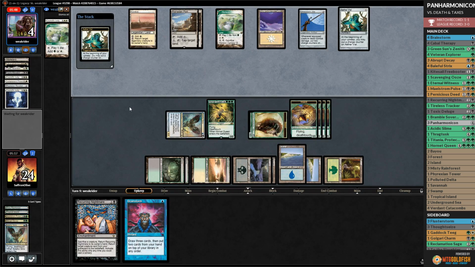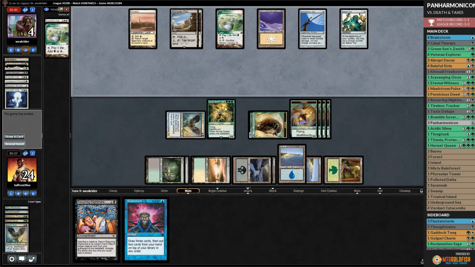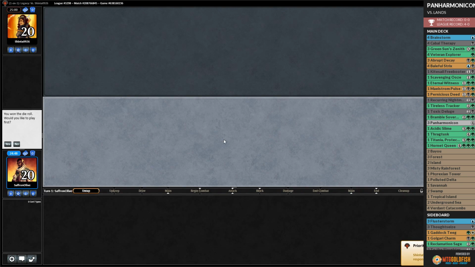Vile. Take it up. Yup. What you got, opponent? Scoops it up! Legacy Panharmonicon! Breaking the format, up to 4-0. Oh, talk about against the odds. Oh my god. Sweet. Alright.